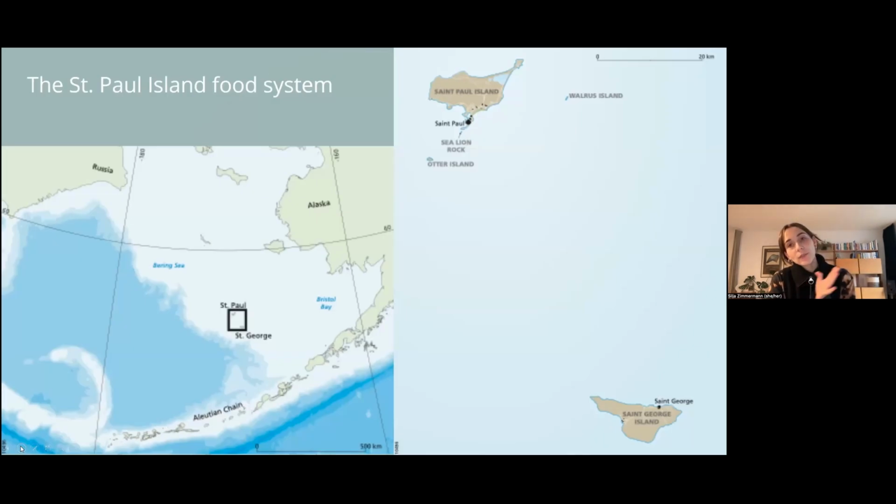The specific context of my case study is the St. Paul Island food system. St. Paul Island is one of the 5 Pribilof Islands in the Bering Sea, and it's the permanent home to around 380 people, so a really small community. Of these 330 people, most belong to the indigenous group of Aleut peoples, or Unangan as they call themselves. Their local food system is a mixed local food system, which means that the community both subsistence harvests, mostly Steller sea lion, northern fur seals, local reindeer, but also birds, halibut, crab. They also get their food from a small local community store and order food online through Amazon, for example. Next slide, please.